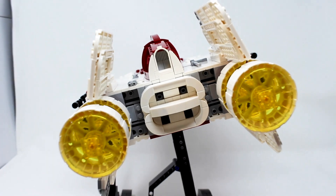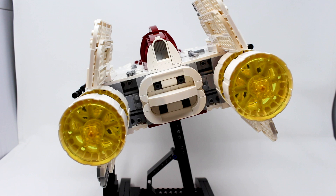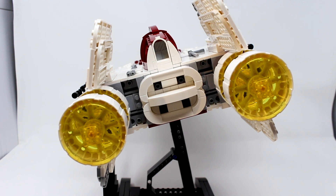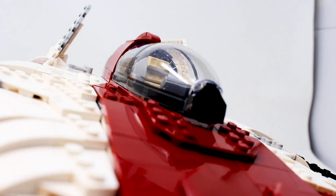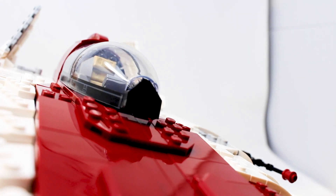Moving on to the back of the vehicle — this thing has a pretty striking pose from the back, and usually the back side is one of the least attractive areas on a vehicle, but Lego did a great job here. I love these wheel pieces being used from the castle sets — those are fantastic. These giant yellow engines really stand out and even some of the details back here look great. They're simple but very effective techniques. There are also some small greeble details on both sides of this ship which make for some very nice designs. All around, this vehicle is not perfectly symmetrical — small things like gray pieces on one side as opposed to white on the other — which just adds to the detail and flair of this ship.